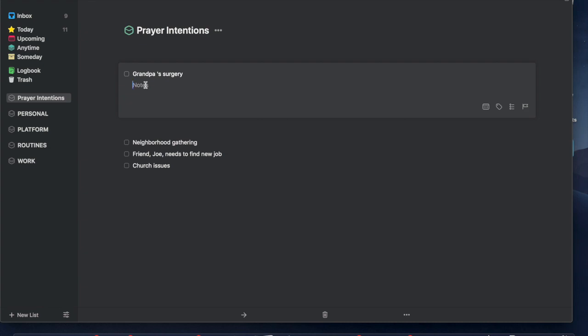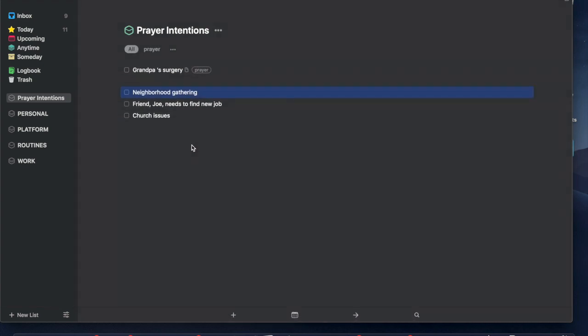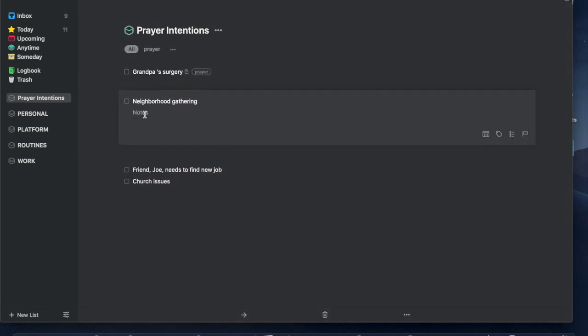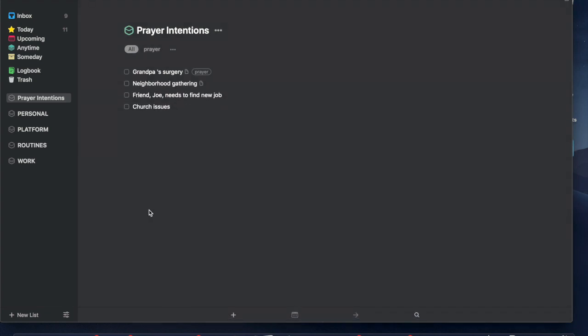In notes, I could just give myself a reminder that January 5th is going to be the surgery. And if I really wanted to get tricky, I could even add in a tag such as prayer. Okay, so that's not too bad. Then maybe neighborhood gathering, I need to be reminded that the Jones family, they're having a hard time, and I want to make sure I talk to them at the neighborhood gathering.